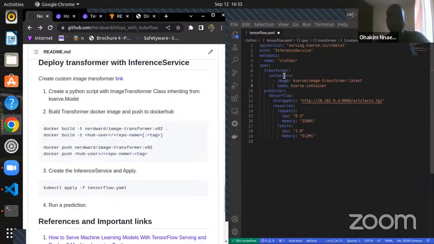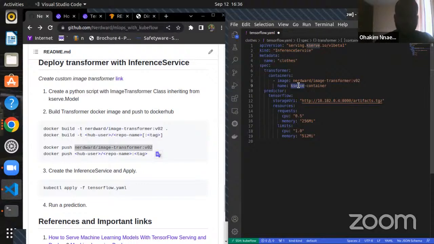So it's going to take in a container. The image is going to be the image we pushed to Docker Hub, right? And we're going to name it, let's call it transform container. You get? So that's that.